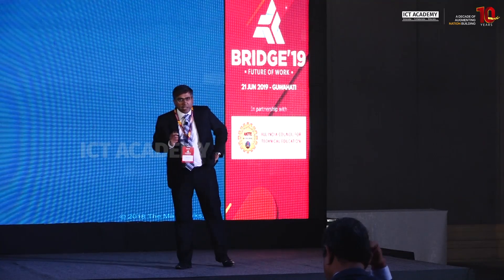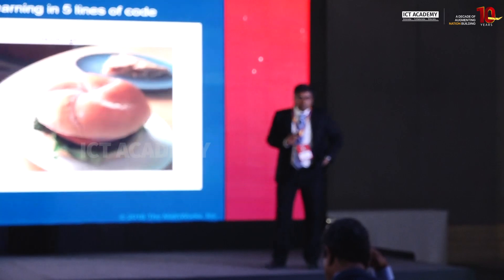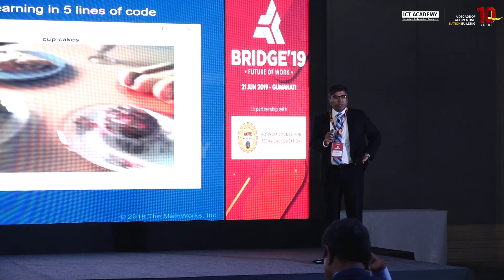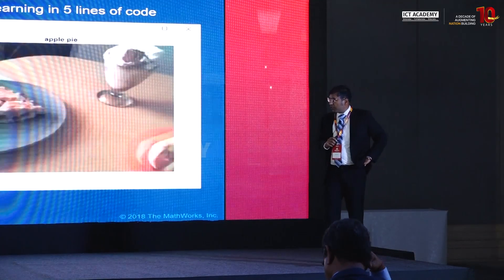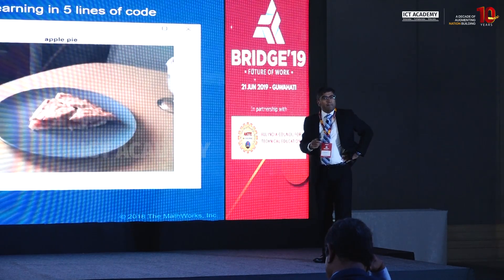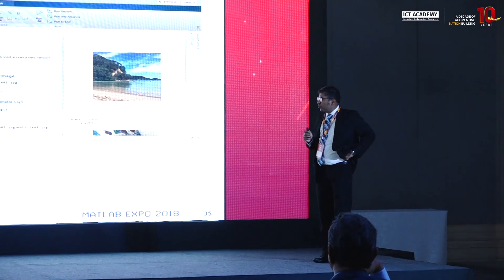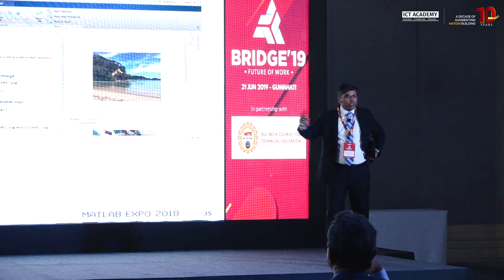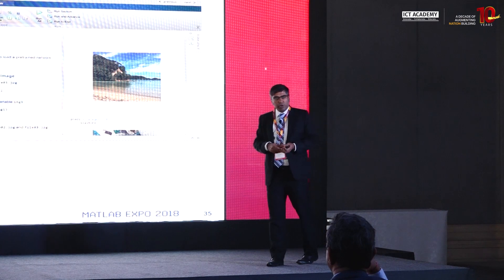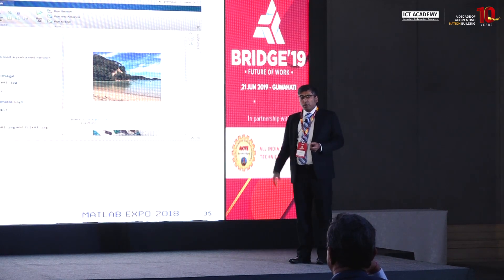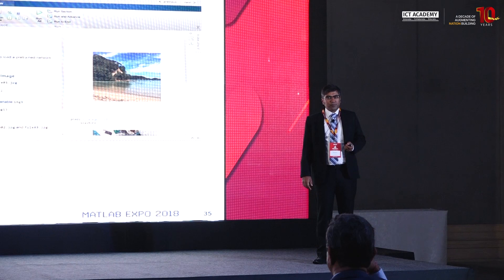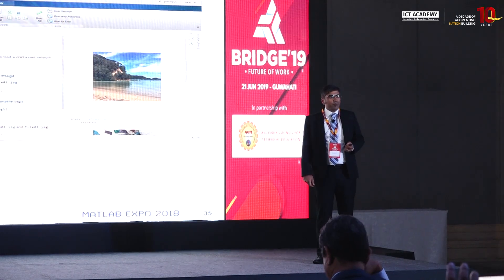So if you can't identify the features, you can use deep learning techniques. Here's a quick example of how you can implement deep learning in just five lines of code — taking an existing deep learning network and running the inference. If you want to learn more, take out a phone and scan this QR code. This is a two-hour training that you can go through directly on the web to learn how to use MATLAB for deep learning.